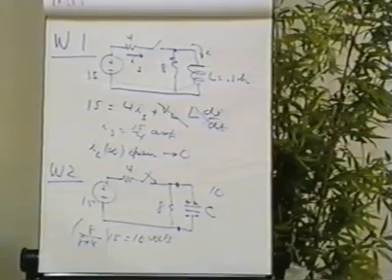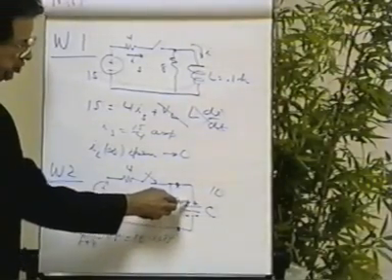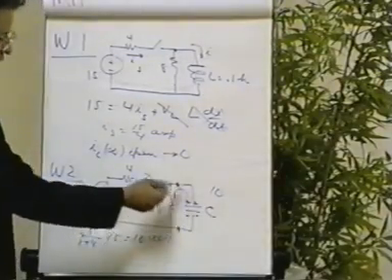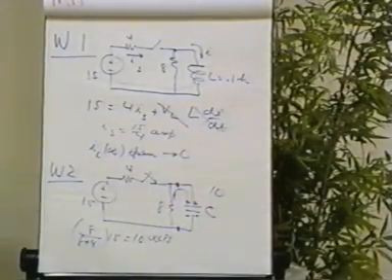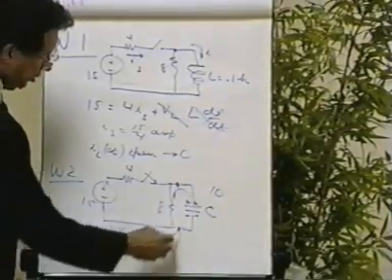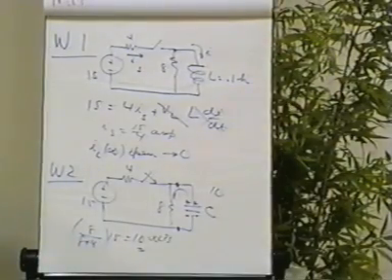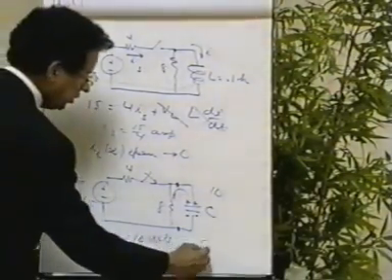Now, what happens if the switch were open? If the switch were open, the capacitor would be discharging now through the resistor, and in steady state, all the charge will drift from the capacitor, and so in steady state, the capacitance voltage would go down to a value of 0 volts. This will discharge completely, and you'll have 0 volts. So the first part, the answer is 10 volts, and the second part, with a switch open, the capacitor will discharge to a value of 0 volts.